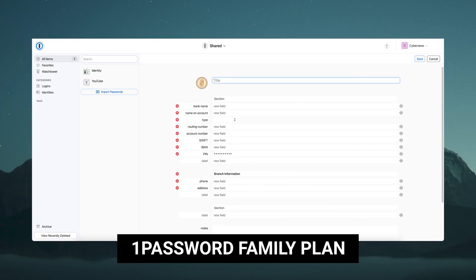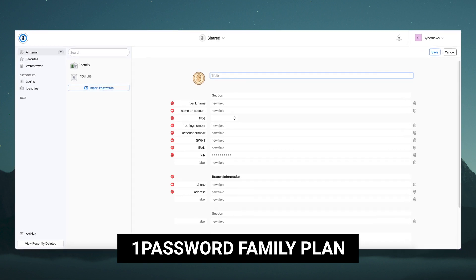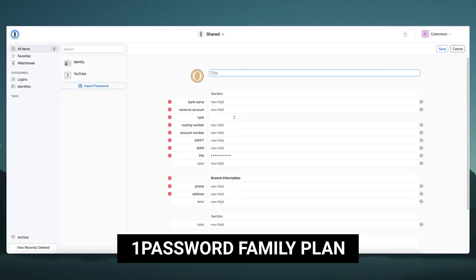1Password has one-time sharing too, which is set by default, or I can customise it anywhere from one hour to 30 days. Though it isn't device locked, it is restricted to the entered email address. But the 1Password family plan counteracts this by letting me share whole vaults with who I want to — a truly convenient function. In terms of how well these features work, 1Password feels kind of clumsy and during testing acted up much more than Keeper.